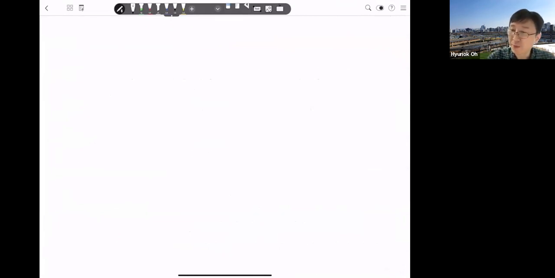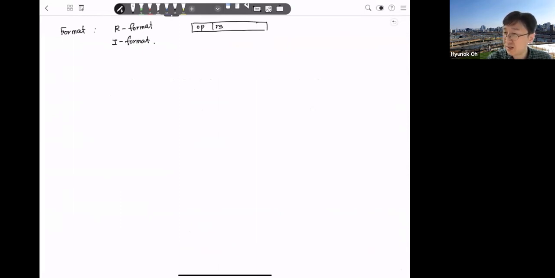So we will look at the format of the instruction. We'll learn about the 2 formats. One is R format and I format. In R format's case, the 6-bit opcode is actually 0. And then source register, temporary register, and destination, and some shift amount, and function.